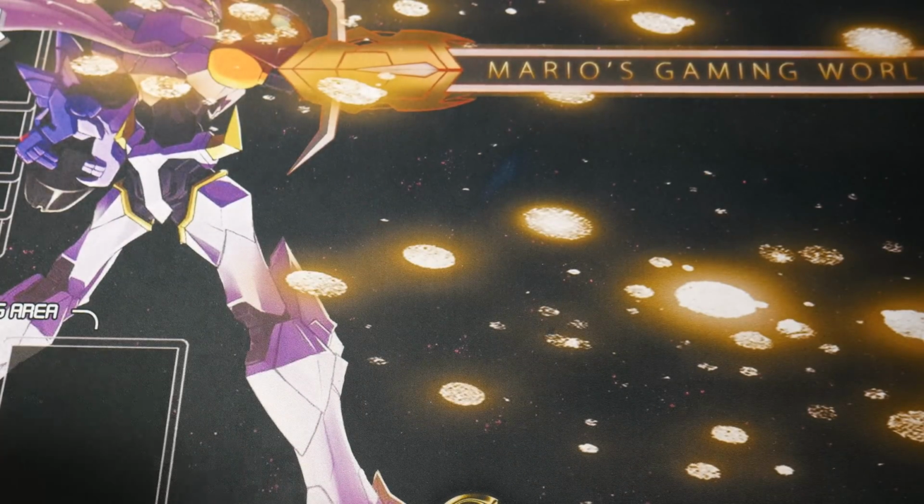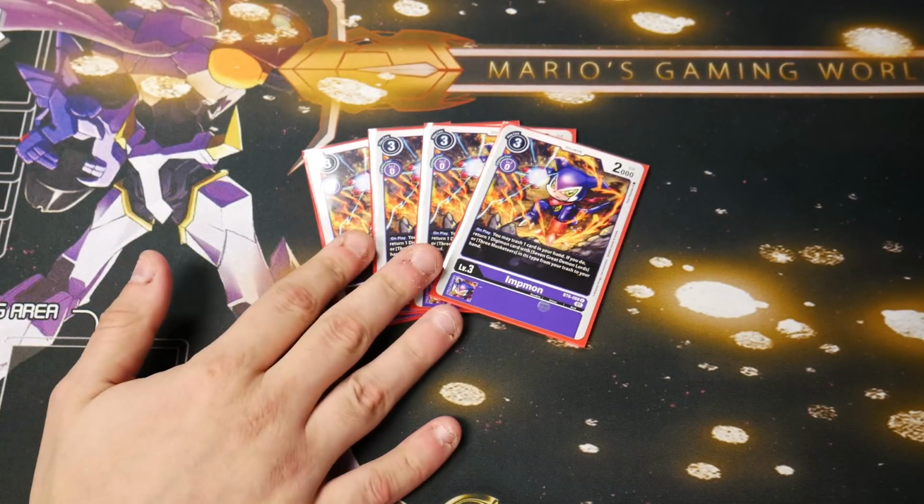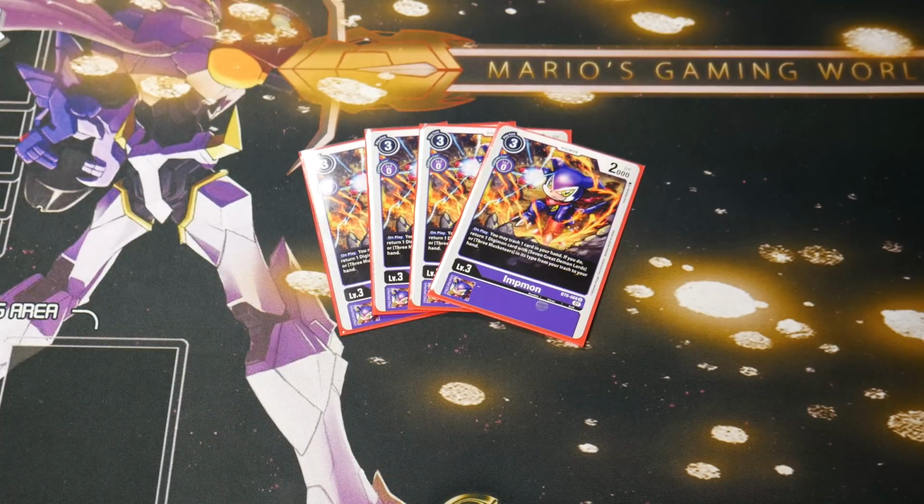Rookies. We're starting off with 4 of the new BT6 Impmon here. Now, this is the one rookie that you don't actually want to evolve if you can help it, because as an on-play effect, trash a card in your hand, then add a Digimon card with 7 Great Demon Lords or 3 Musketeers as type from your trash to your hand.